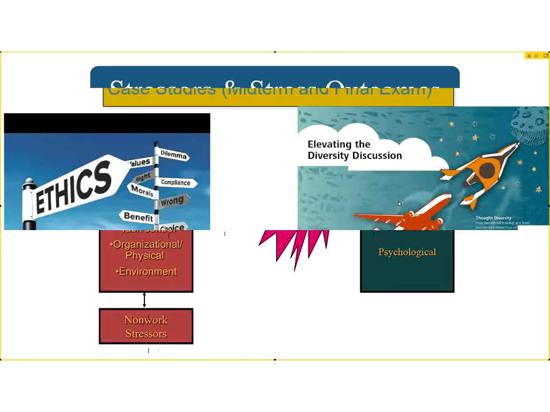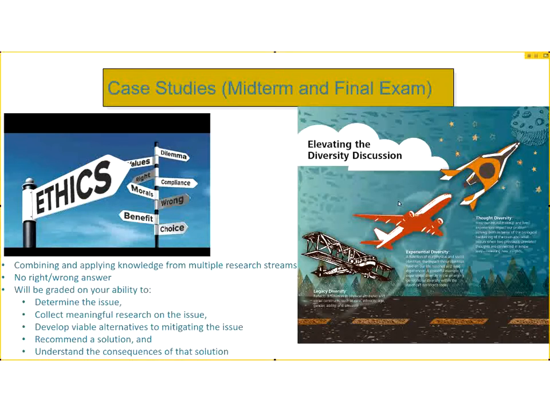For the midterm and final, what we do here is do case studies. And these cases this year will focus on ethics and diversity. These two are very important topics, and so we thought we would highlight these this semester. The whole point of the case studies is to take the knowledge learned in the book, combine it with what you've learned in the topic assignments, and also apply research that you will do on your own for these topics and for these cases. So each case will have a scenario that is given to you.